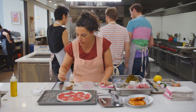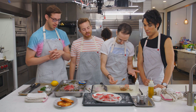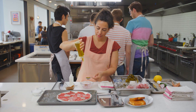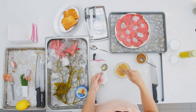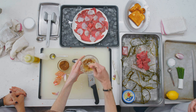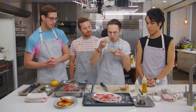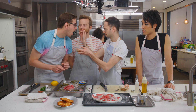Give me what you think is about a teaspoon of mustard right into the shallot mixture. Like a heaping teaspoon? Yeah, like a heaping teaspoon. And then a tablespoon of olive oil. That's a lot. Oh, whoa. This is your vinaigrette. Guys, I'm having a great time, you know? Yeah, it's nice. This is fun. That's the most important. The vinaigrette, I mean. And then you just give this a taste. You might want more salt. It should be pretty vinegary, though. Oh, it's really vinegary.